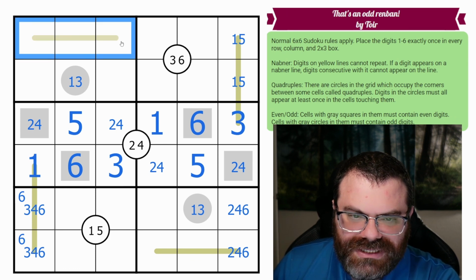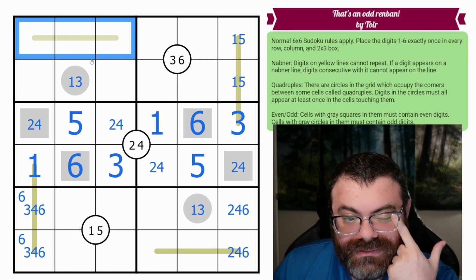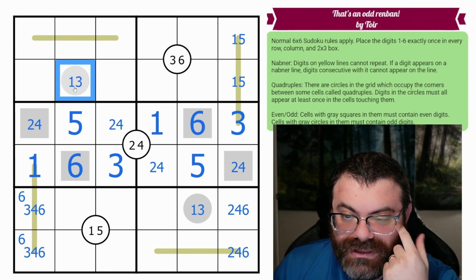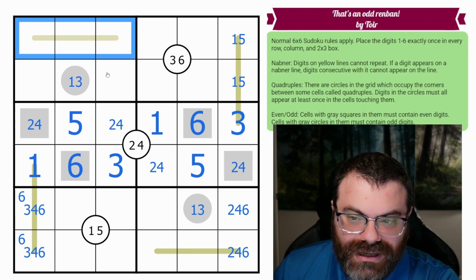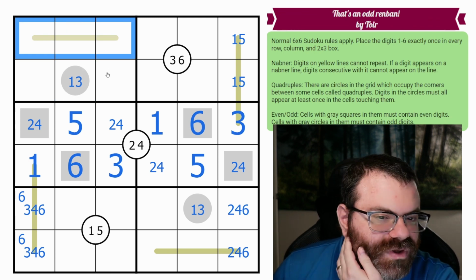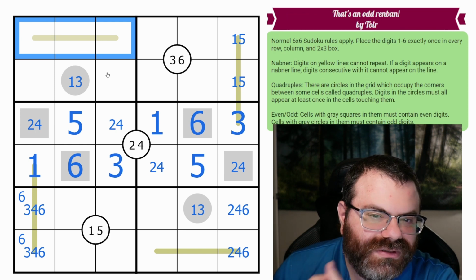So I think we need to look at this Nabner here. And we have the 1, 3 here. So I'm wondering if there's 2 properties of Nabners that... Oh, okay. I'm going to explain both properties, but I think one of them is going to be the most important.